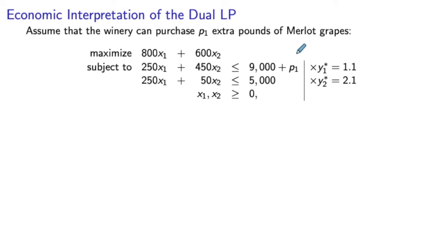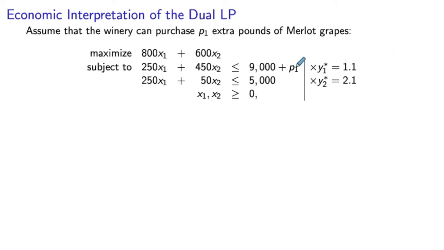Next, we are going to discuss the meaning of optimal values of the dual variables from the economic perspective. In particular, we'll show that the optimal values of the dual variables provide the marginal utility of the corresponding resources. Remember, our dual variables correspond to the resource constraints, and we'll show that the optimal value of each variable represents the amount we should be willing to pay for an additional unit of the resource that variable corresponds to. So we are looking at the same winery example as before.